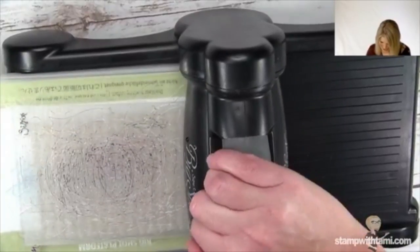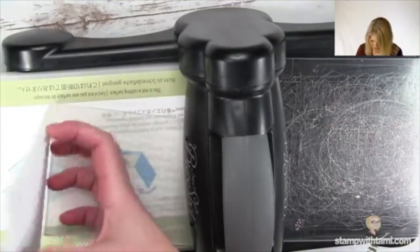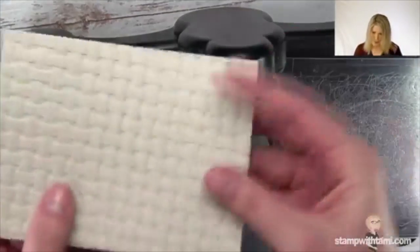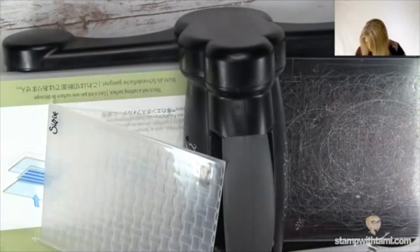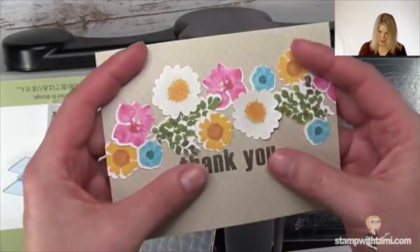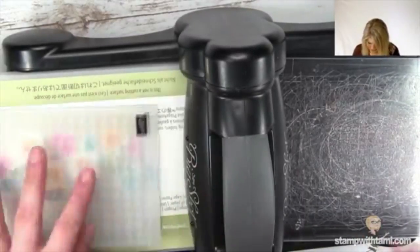Not that it isn't always really cool, because it is. That alone is awesome, right? Okay, so that one goes with the thank you card. Okay, next up we have the flowers that we did. I'm going to stick that all done right into the folder.